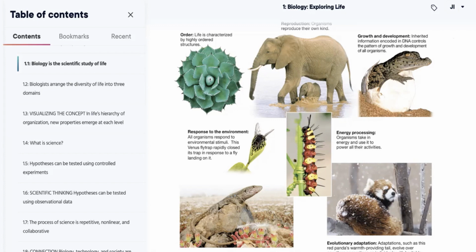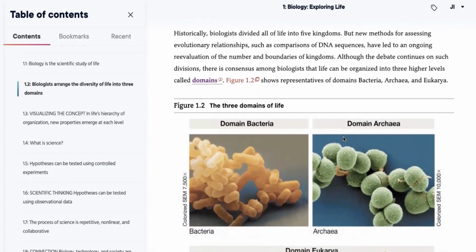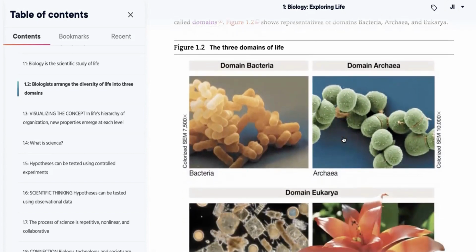Let me move on to the second portion of this, because this is the portion that could be a little bit new for you, right? We are going to be making some very biology-specific descriptions, and we'll be talking about different kinds of cells. The thing you will be noting here is that we've got 3 domains: domain Bacteria, domain Archaea. That's how you say it, Archaea. Bacteria, I'm sure you could pronounce, and Eukarya, domain Eukarya.